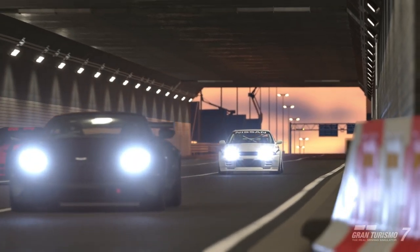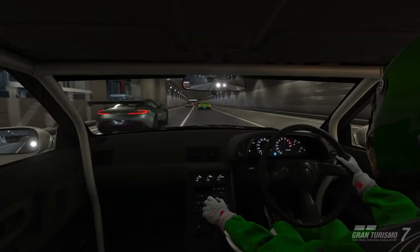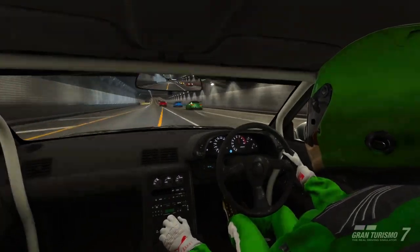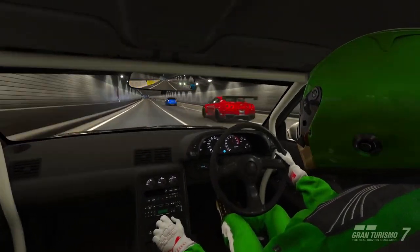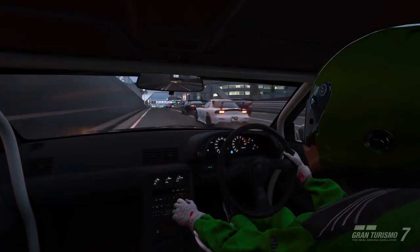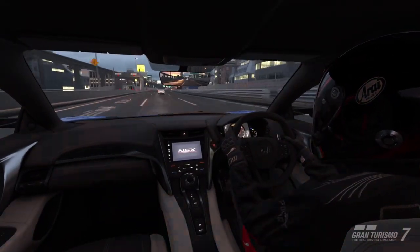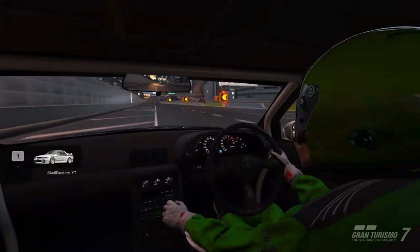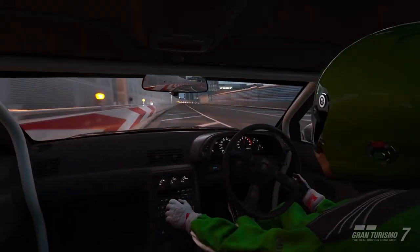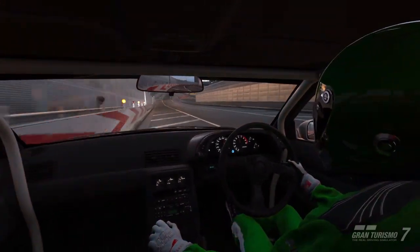Hi everyone, Louis from Skullbusters. Today I'm going to show you a car you've got in your garage that'll go around Tokyo in less than 23 minutes — the Nissan Skyline GTR R32 V-Spec 2, not the Nismo V-Spec 2. This car will do 240 miles an hour down the back straight. You don't have to pit for fuel or tires — just go around 12 times and that's it. I've done this race numerous times.